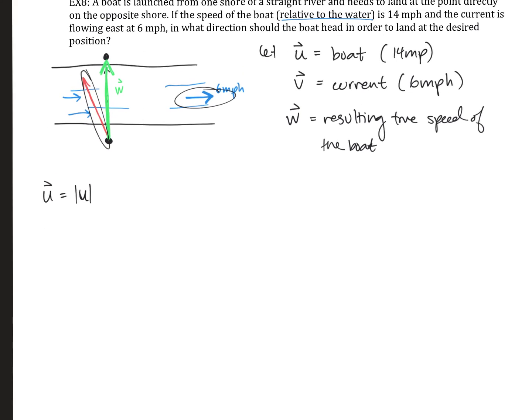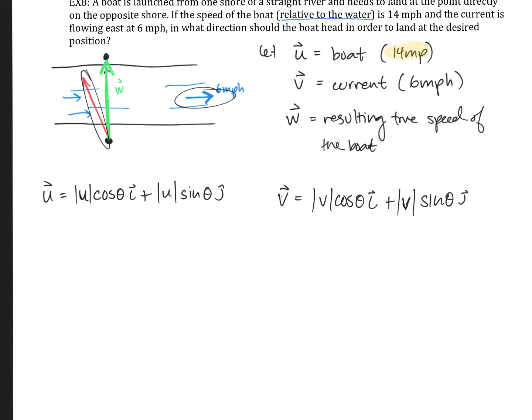Magnitude of U cosine theta I, plus the magnitude of U sine theta J. And then I need the magnitude for V. So I need magnitude V cosine theta I plus magnitude V sine theta J. And do we know all of these values? Almost. Let's see what we know.